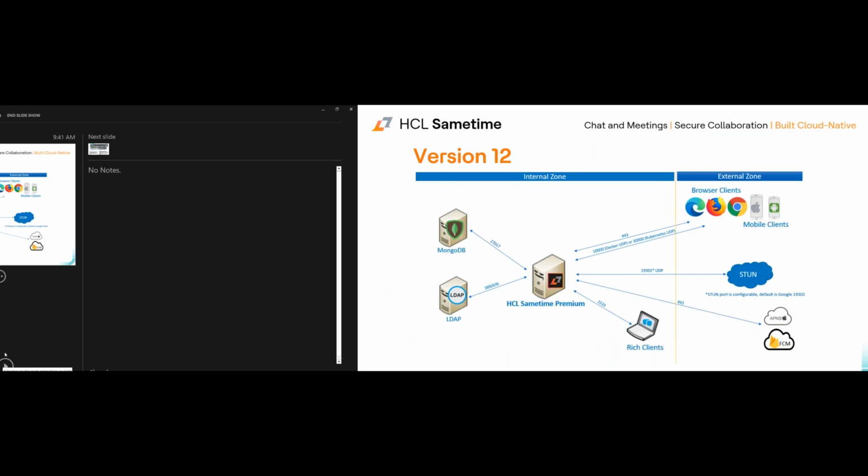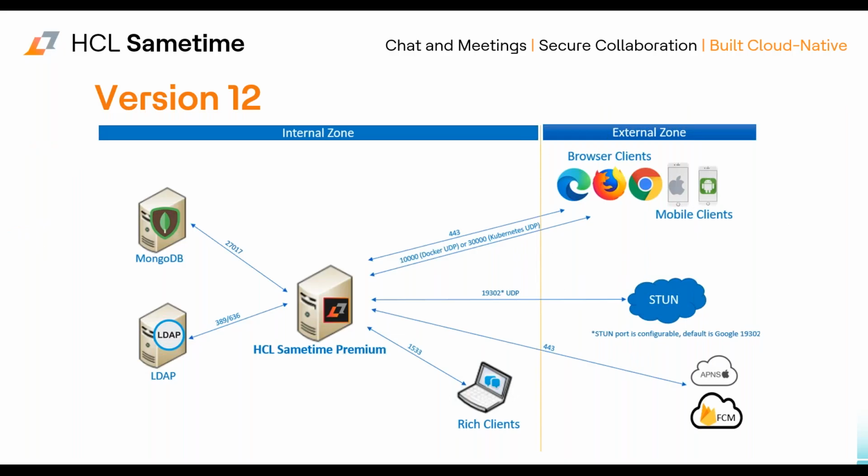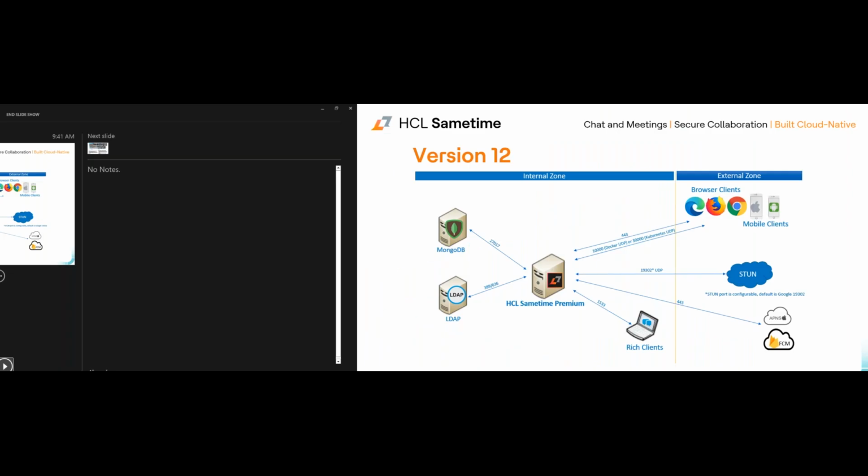But you can see here, just comparing the real quick overview I showed you of a version 9 environment to version 12, it is incredibly simplified from an architectural standpoint. You get a Linux box, or even now we support a Windows box with Docker Desktop on it. You install the software and you're up and running very, very quickly. So let's go on down to the next slide.